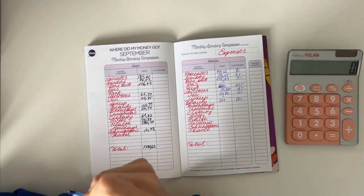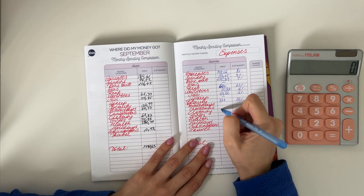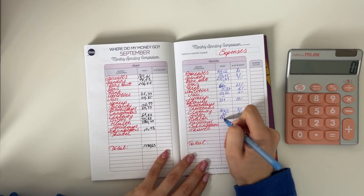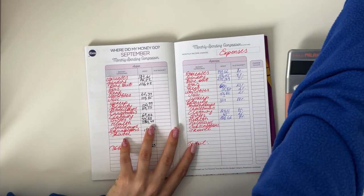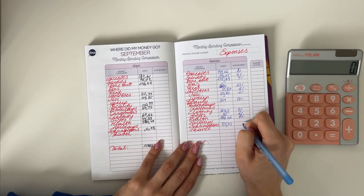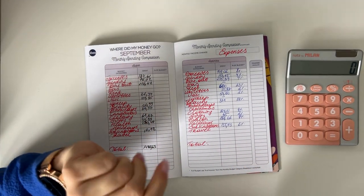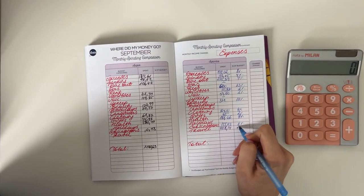Beauty was 371 euros, which is 14% — more than last month. I had my laser hair removal which was about 160 euros, that explains it. Clothing was 104 euros and 10 cents — 4%. 45 euros went into gifts — 2%. Health was 181 euros and 66 cents — almost 100 euros less than last month — 7% of income. Holidays was nothing. Subscriptions were 155 euros and 3 cents — 6% — including a gym membership, phone, and I bought a crossword subscription for the entire following year at a good discount.